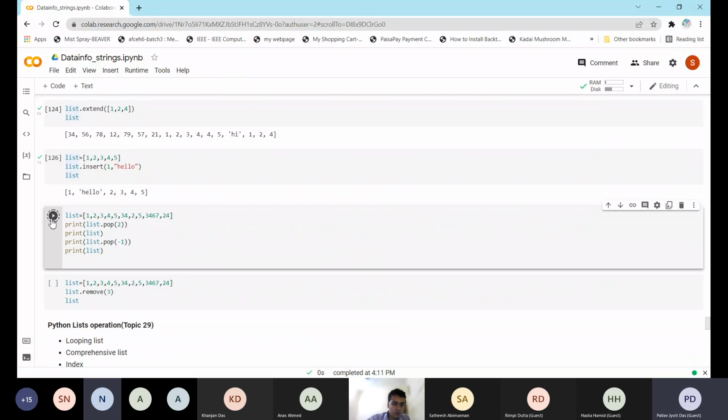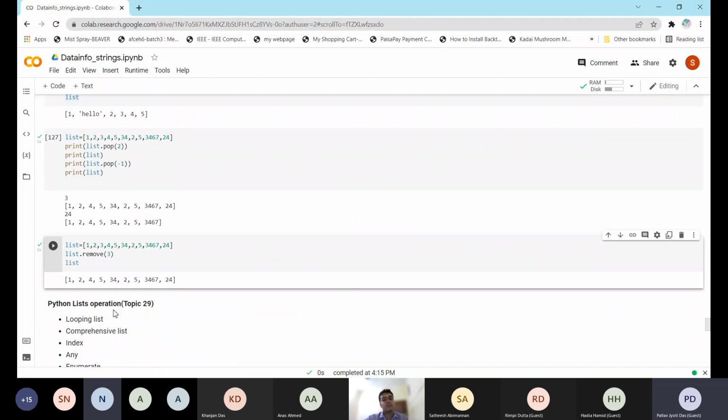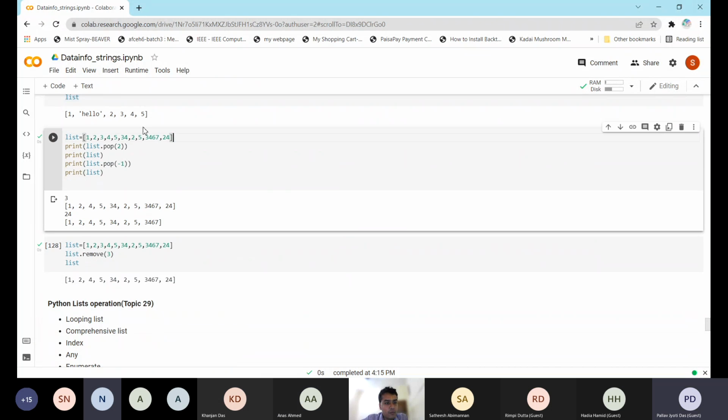And the next two are for removing items or elements from the list. I'll execute both of these. Yeah, so this is the given list. Next one is popping. Popping means removing. What I supply here does not represent the value itself, it represents the index. So I'm supplying the index 2, which means I'm telling it to pop out the second index. See, I printed list.pop of 2.